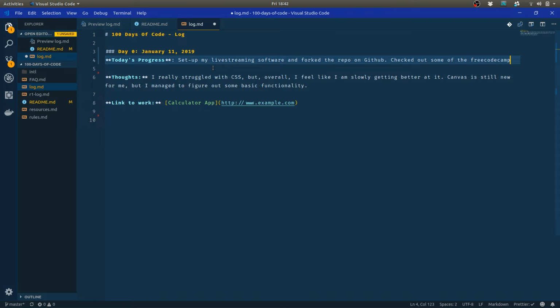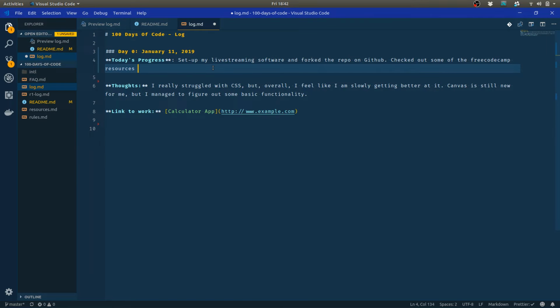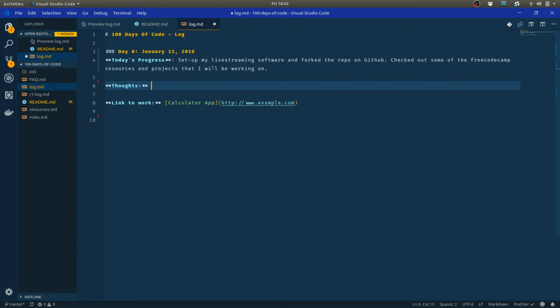Free Code Camp resources and projects that I will be working on. And thoughts, my goals. Actually, I'm going to change this thoughts to goals. I want to become better at TypeScript and React. I also want to dive into Golang.